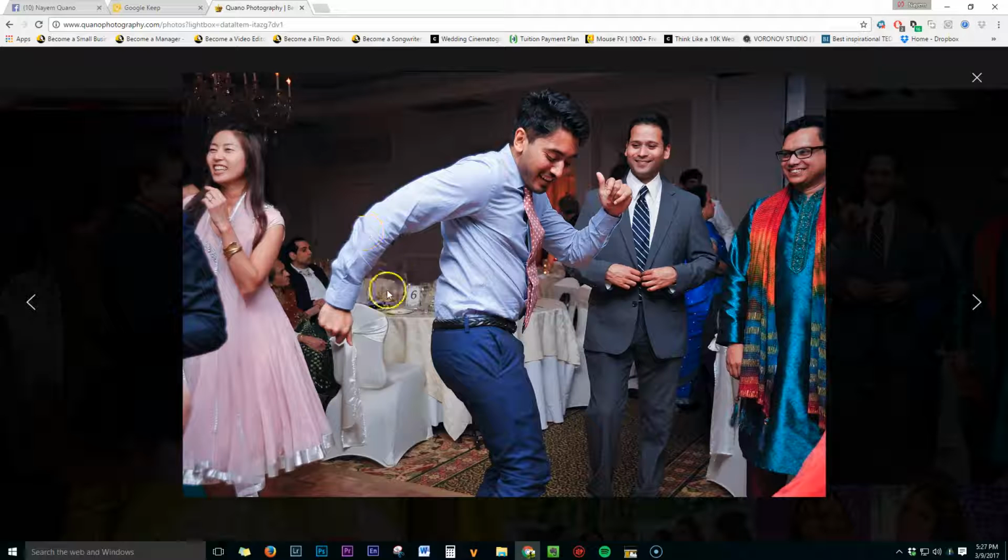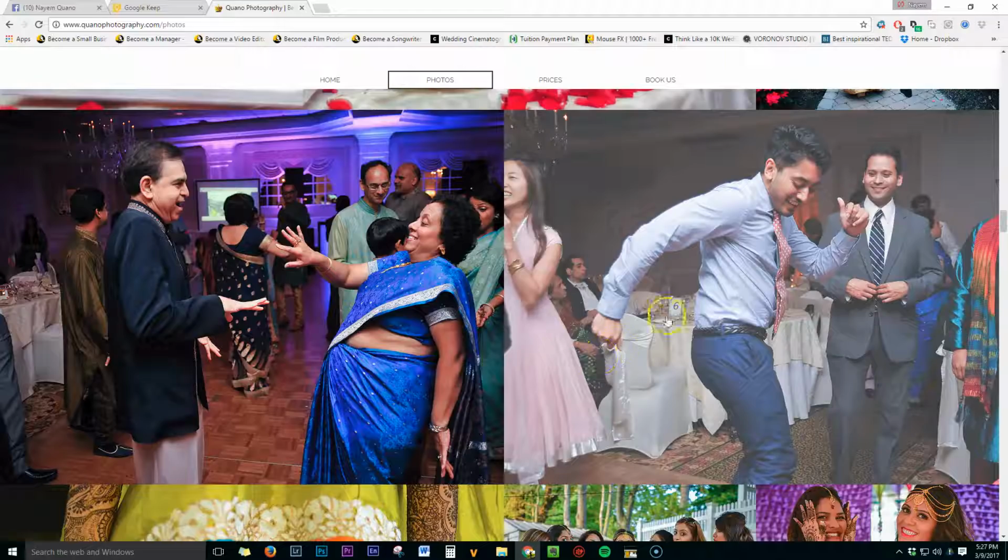All right, same as here. Bam, we're nicely capturing the action. Freeze frame. Remember, you need a fast shutter for this because they're moving around, and if you have a slow shutter, you're going to get a lot of motion blur. It's not going to look good.